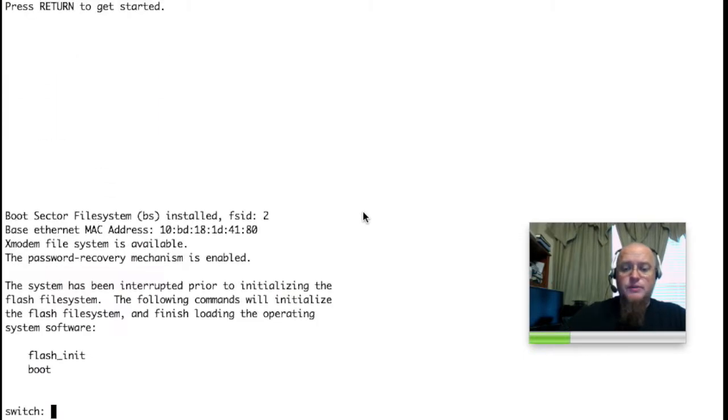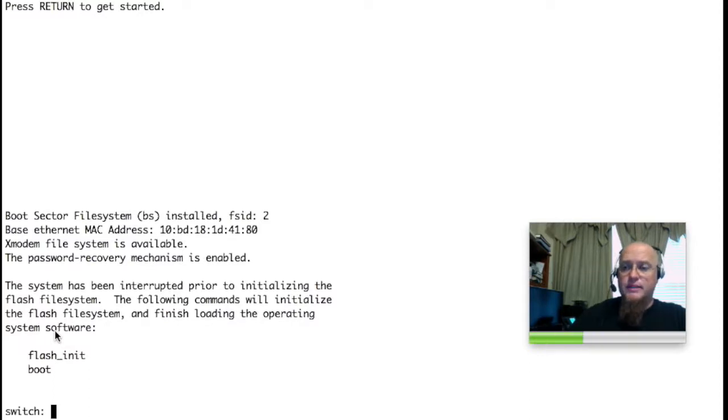Let me go ahead and get started on rebooting the switch, and we'll talk about the differences between routers and switches. There is a button on the front of the switch, the mode button, that you're going to have to hold down during the power cycle. You will see that the switch is much faster at booting than the router. In the router, this was ROMmon, and in the switch, this is an embedded system, and they give you instructions on what to type in to help you out.